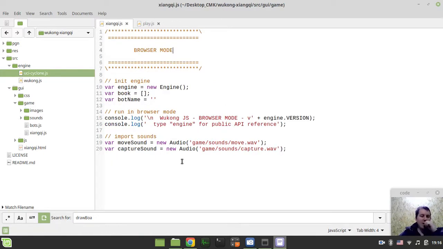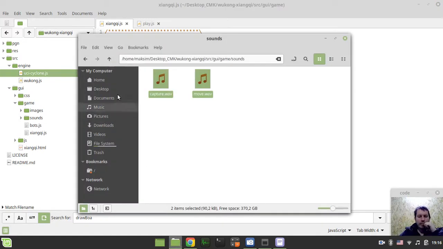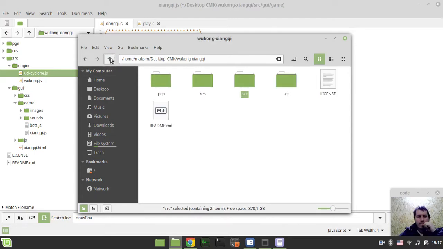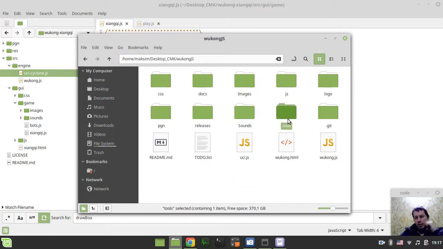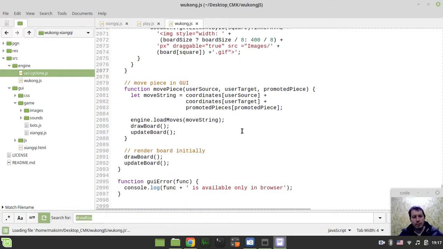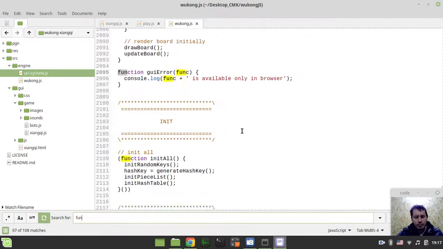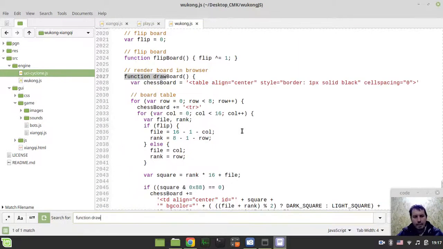Okay, so print board. I need to go back to ukun.js, and yeah, within the engine itself, I just want to find the drawboard function. Okay, here is the function.